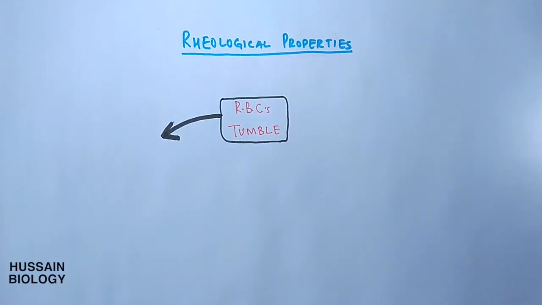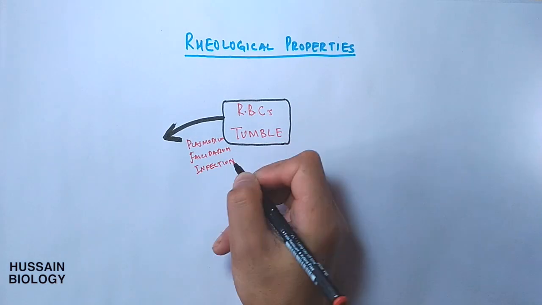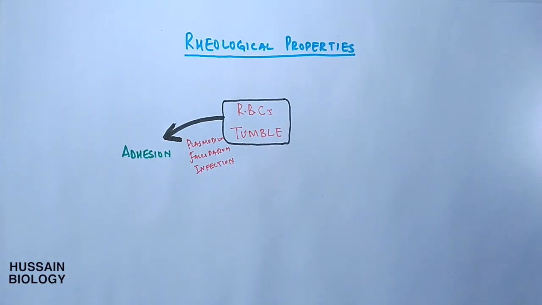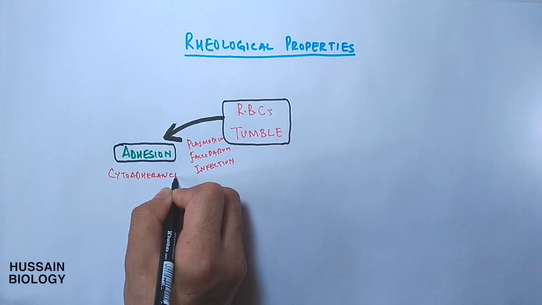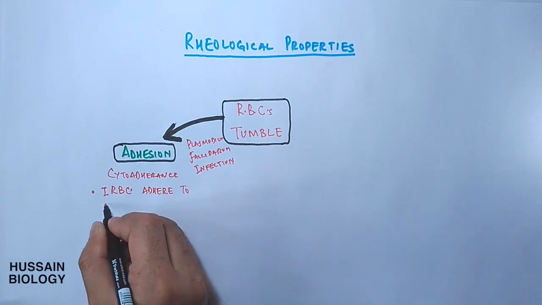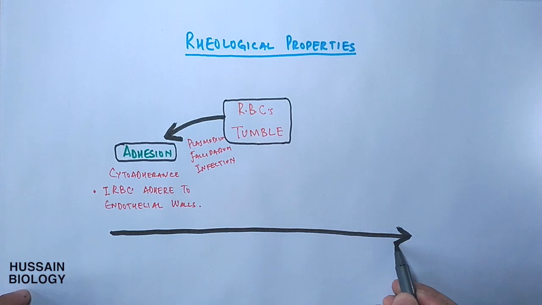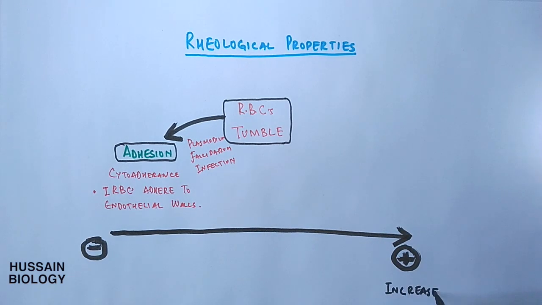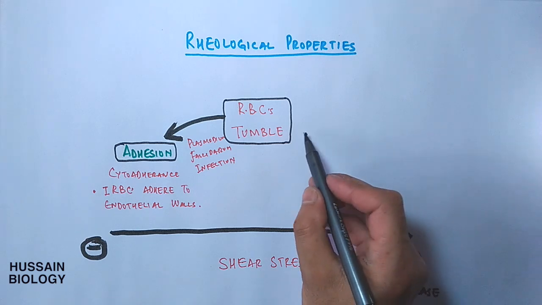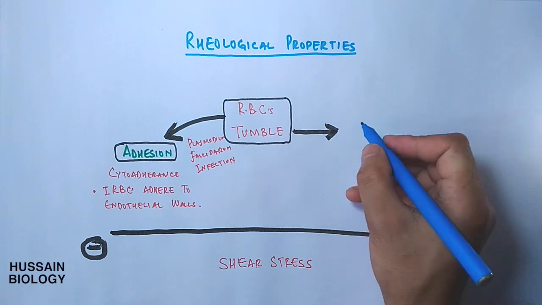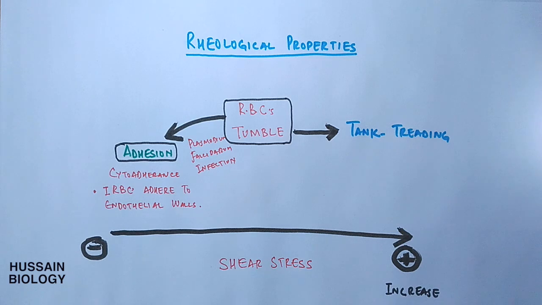But when there is an infection in the erythrocyte, the adhesive proteins are lodged on the surface of erythrocytes, which causes the adhesion, that is the cytoadherence, as we have already discussed how infected RBCs adhere to the endothelial cells. If we draw a scale down there showing less shear stress on the left and increasing shear stress on the right, then we figure out under less shear stress, the adhesion enhances in the blood vessels, and if we jump over to increased shear stress, then at that time the red blood cells show tank-treading motion. The cytoadherence caused by Plasmodium falciparum increases the wall shear stress, thus leading to tank-treading motion from normal tumbling. This affects the blood circulation.